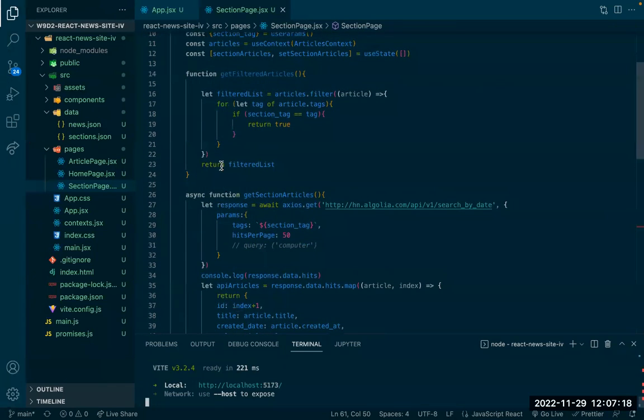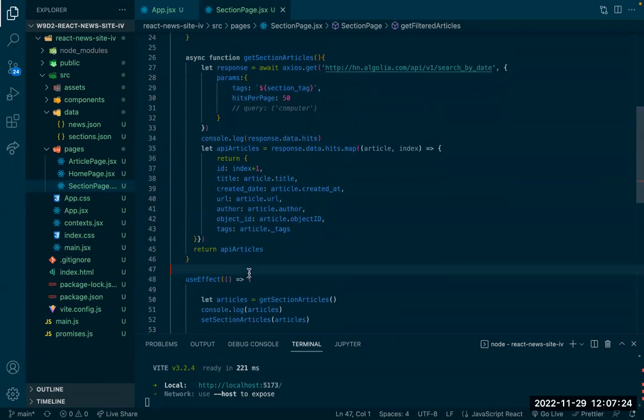Okay, so let me see. This does not work. I wanted to test it out in front of you guys because you might do this where you want to return the stuff and then use it in the use effect.